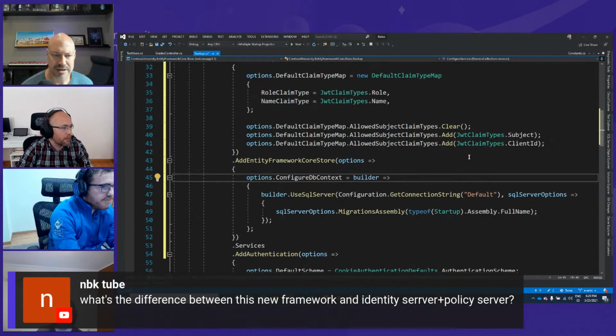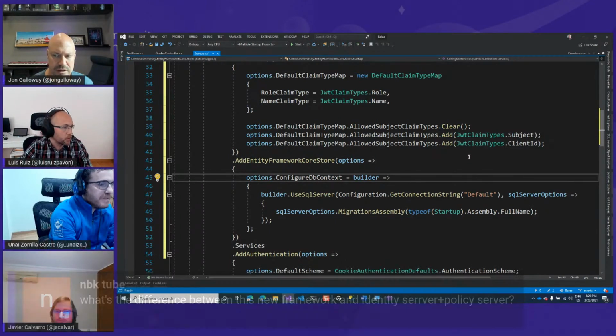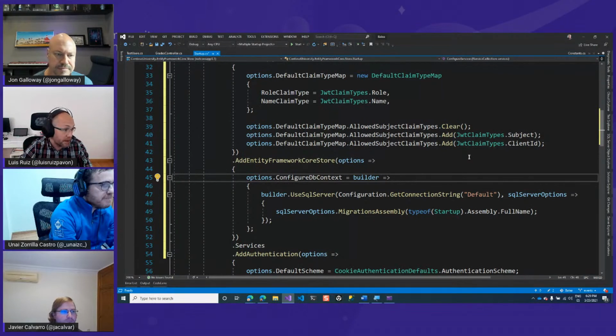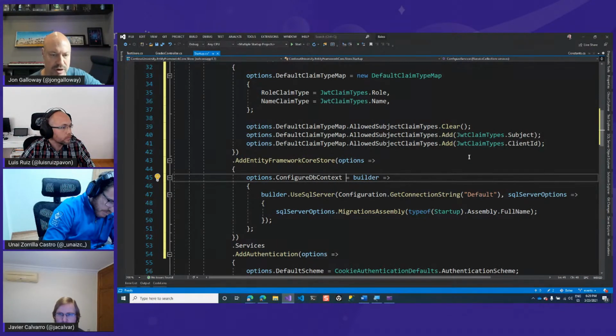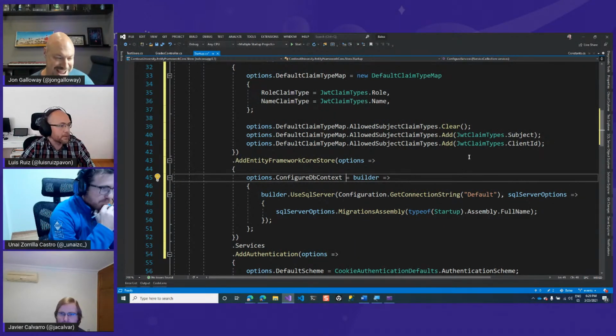No, it's totally decoupled from the authentication mechanism. You can use Azure AD, cookies, or Identity Server. For demo purposes, we use Identity Server because it's easier to add to the solution, but it's totally decoupled from the authentication method. Okay, so that's important to clarify: Identity Server is for authentication, not authorization. Yes. Authorization.